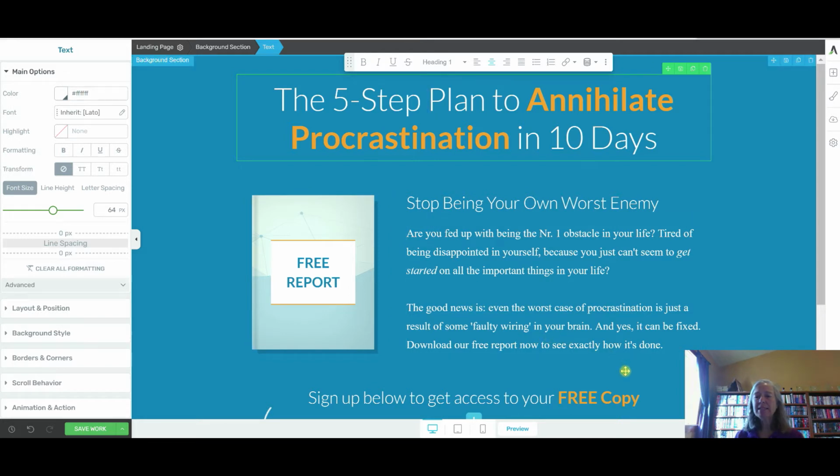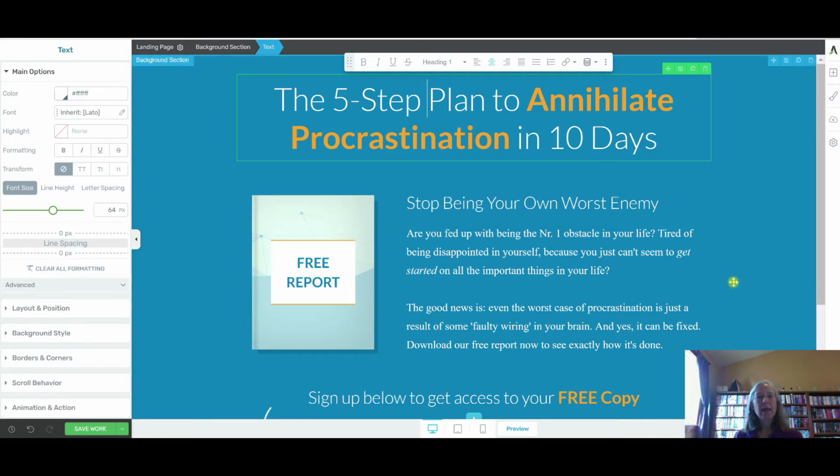Especially as people are doing things on cell phones, you want to get the opt-in above the fold. So that is one of the things I'm going to work on changing. But I do like the way that this looks.